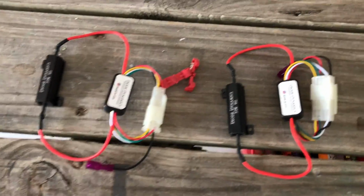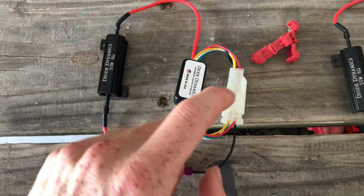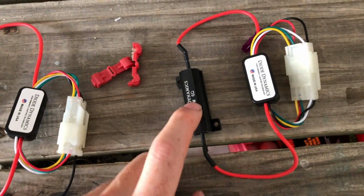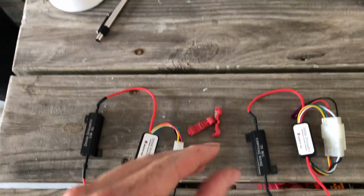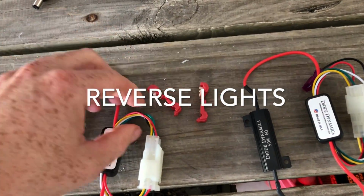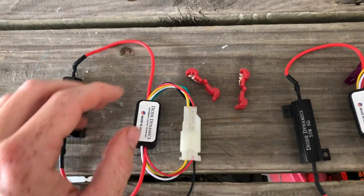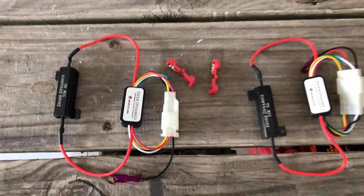So, all right, this is what you get in the box. This is basically going to come off right here, and then these two are going to plug into your vehicle's stock wiring harness. This is just a resistor basically to negate hyper blinking. And then if you want to use both lights as your blinker light, you're going to tap into these as well, and it's the green wire, I believe. I'll double check. And that's how it plugs in. It's super, super easy, super simple.